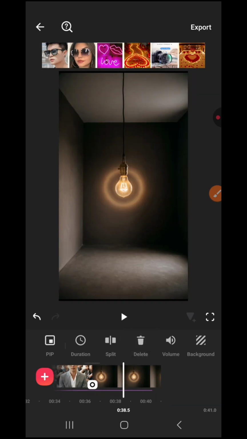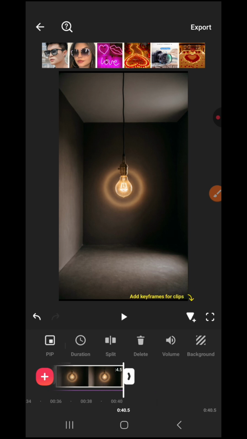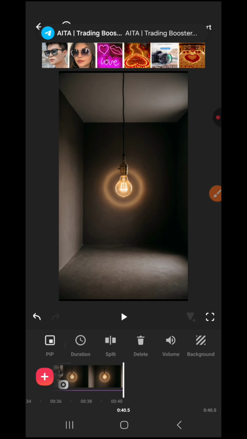Okay, now we can shrink this image that exceeds the audio. We can shrink it a bit, and then we don't want the video to just end with this image. No, we want there to be a blackout.